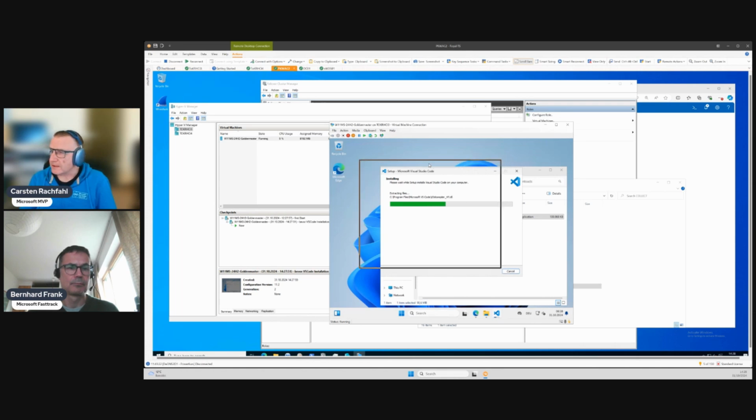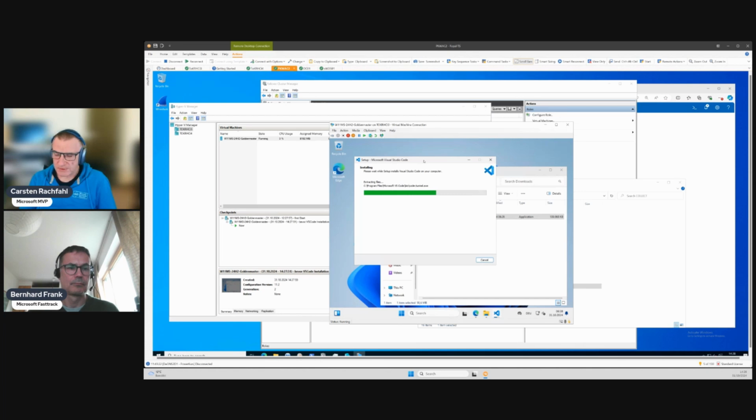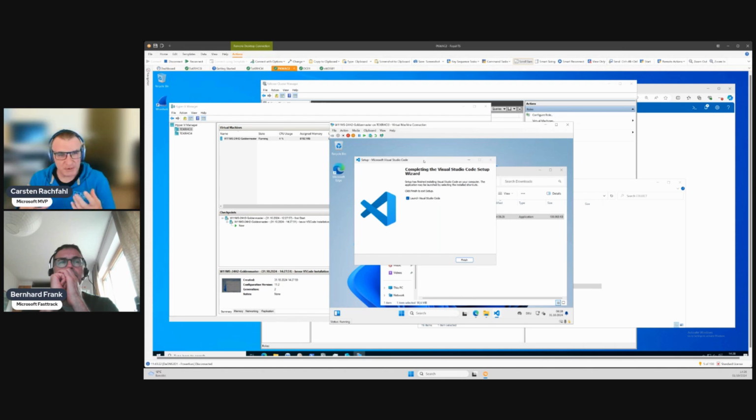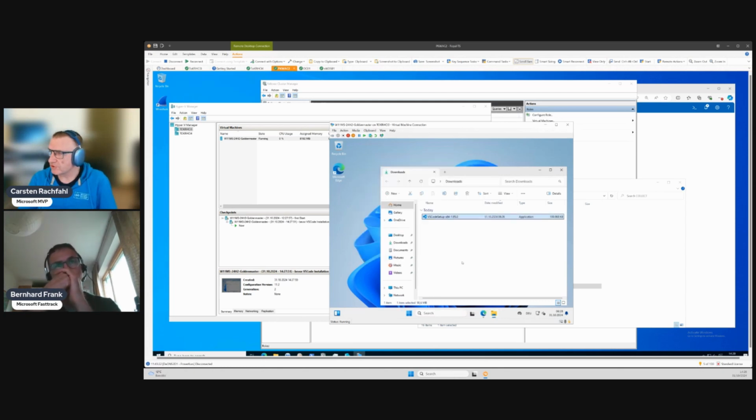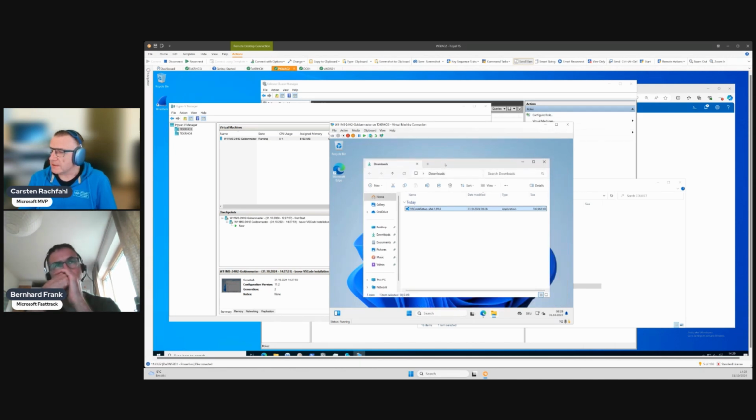And installing applications in a multi-session host or RDS host is, of course, something we can only touch on, and that's not our expertise. There are a lot of videos out there and information, so look that up. I will not launch Visual Studio. I will just finish it. So now I have installed it, and now let's do a Sysprep.